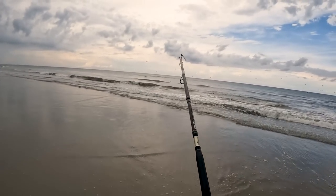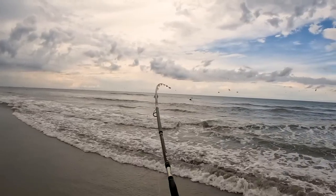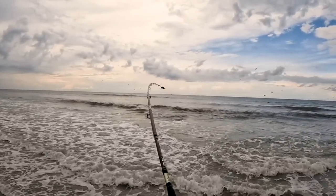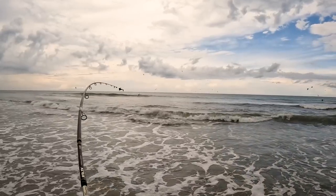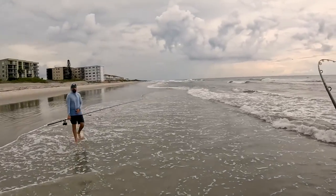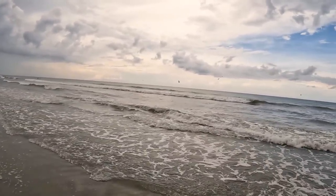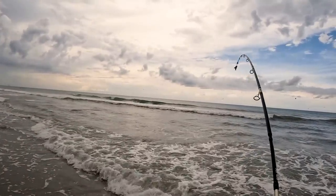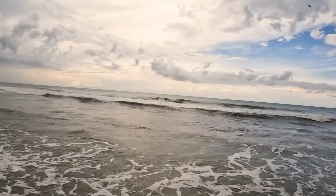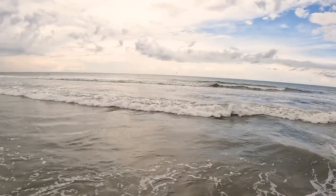All right, we ditched our bag. We're staying tight, reeling all that slime up the rod. Hey, what's happening? That's a perfect size fish right there.